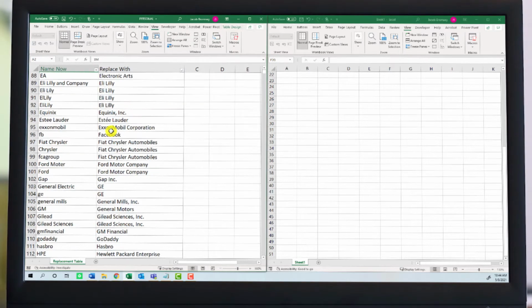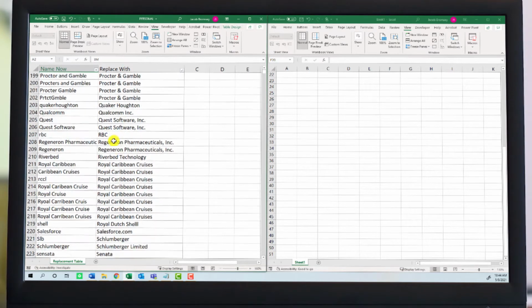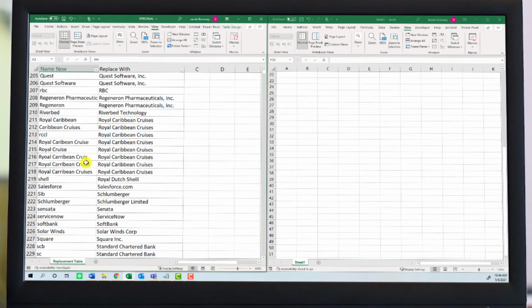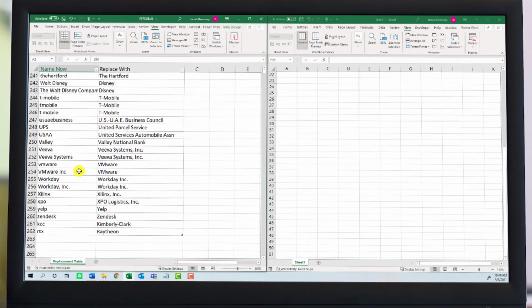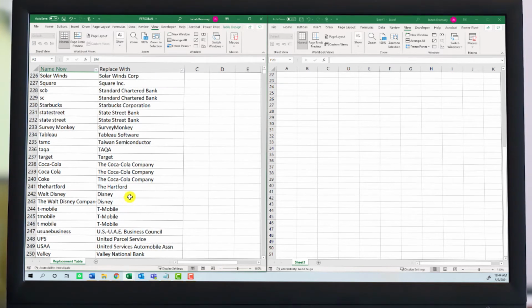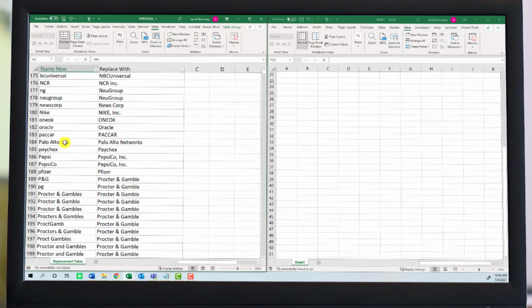sitting in a background file called the personal workbook, and you'll never see this table unless you click to see it. So this sits in the background. Everything on the left side are the words I want to replace, and the right hand side is what you want to replace it with. So I work for a company where we have members from the following companies here.